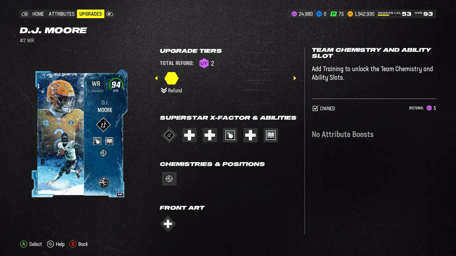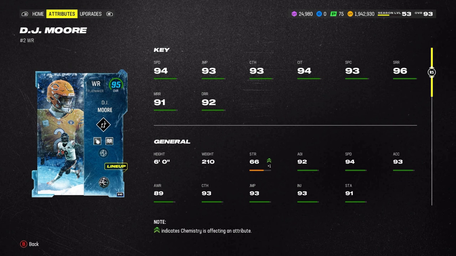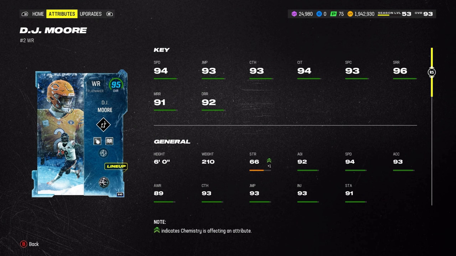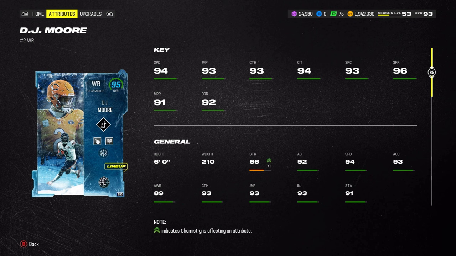Very similar, fast and tall, and has nice route running, you know what I mean? He'd probably be very nice on whip routes and slants, right, with the 96 short route running. So this is probably what you would use him for. Let's say it's 4th and 2, you really need to convert a 4th down late in the game. Hit a whip route or something with him. He should get open. Definitely, if it's man coverage or something, he should dog whoever's guarding him, cornerback or whatever, with that 96 short route running. So yeah, like I said, very good card.